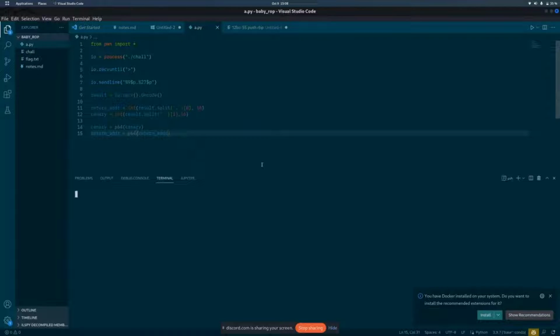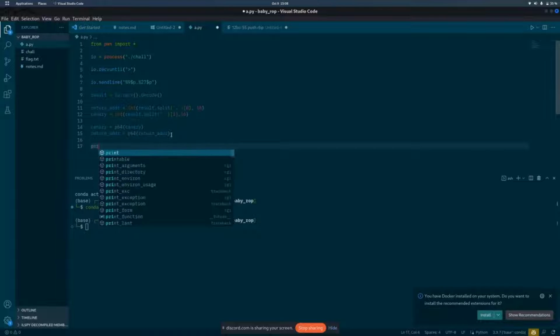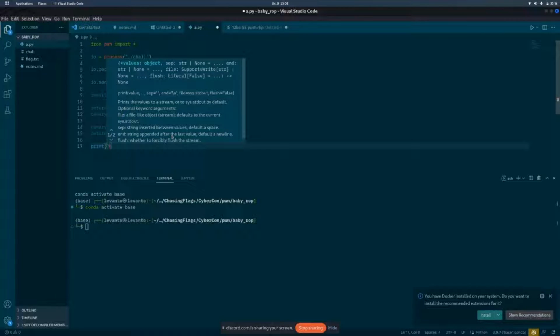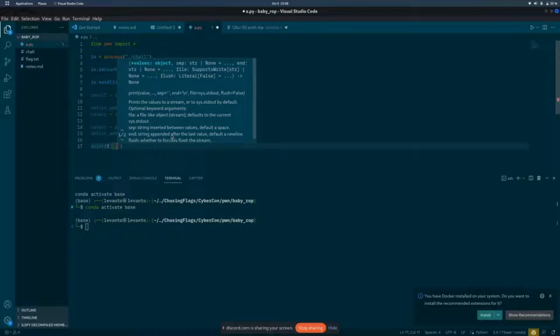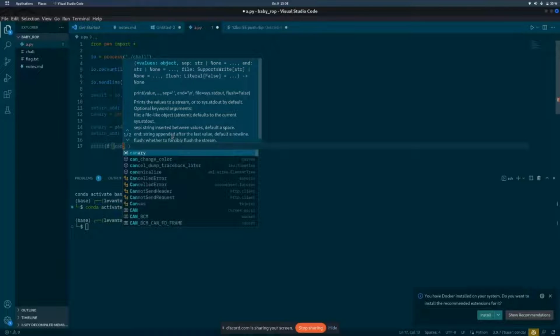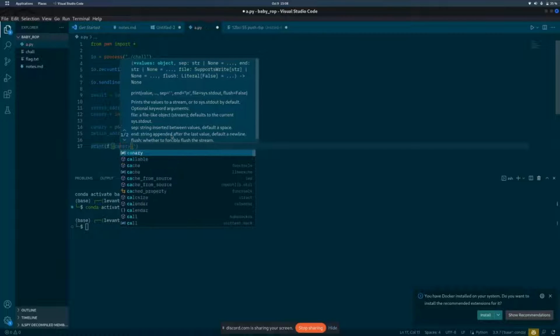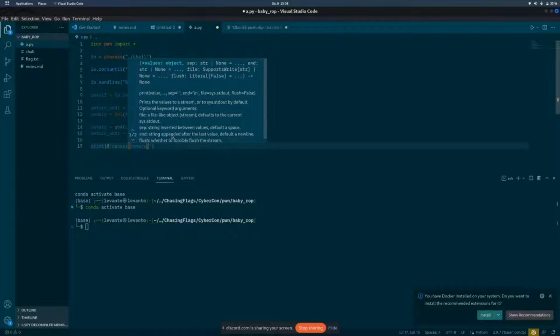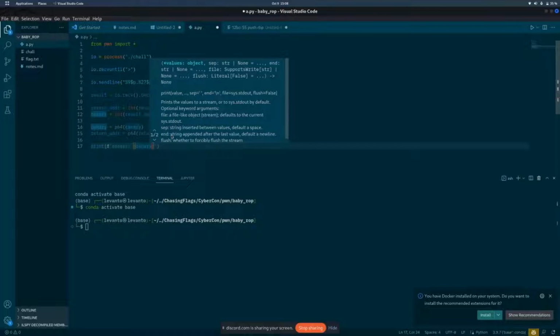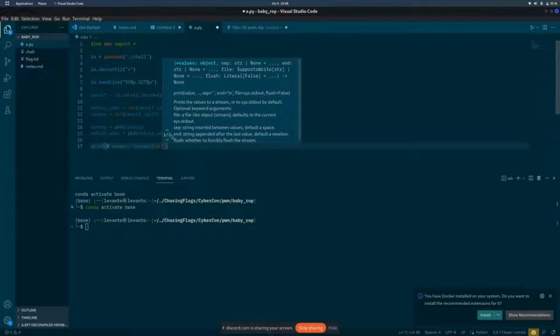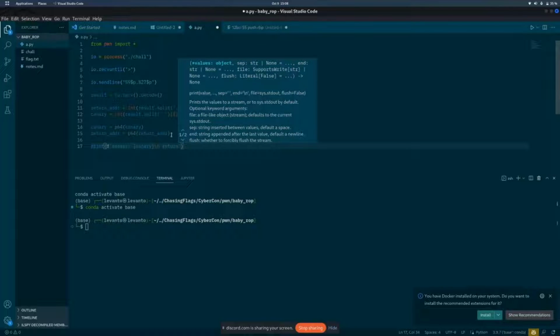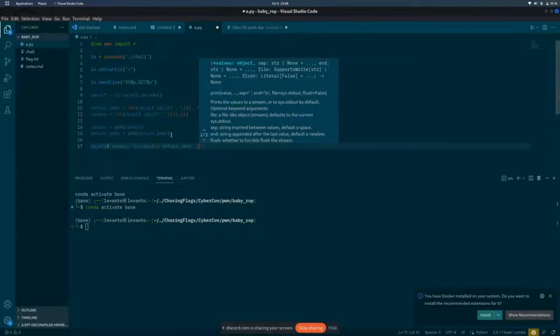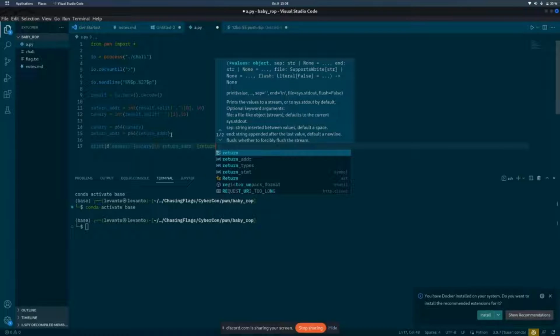Now we can just do this just for sanity. Let's print canary. Canary. And then let's print return address.